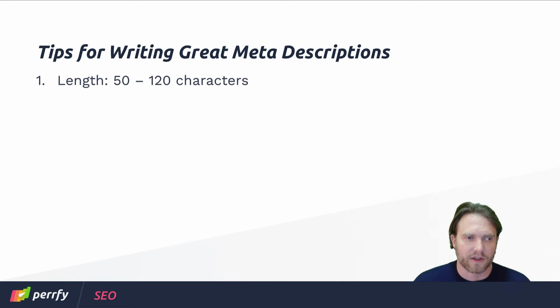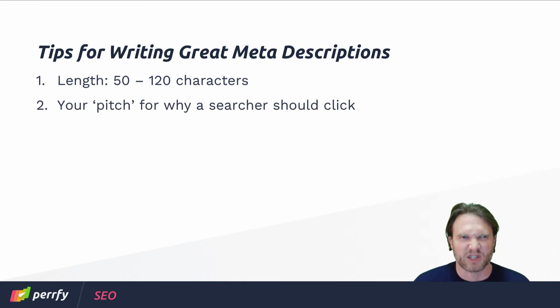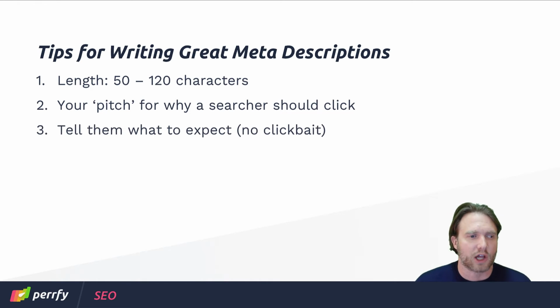Similar thing goes for great meta descriptions. Again, we'll go over the length, but the reason it's so wide here is because you have desktop and you have mobile, but mobile first, you want to aim for making everything not truncated on mobile. And this is really your pitch for why searchers should come to your page. I think it's important that you go over that, and then you tell them what to expect, but there's no clickbait, right? So you want to be honest about what's there.